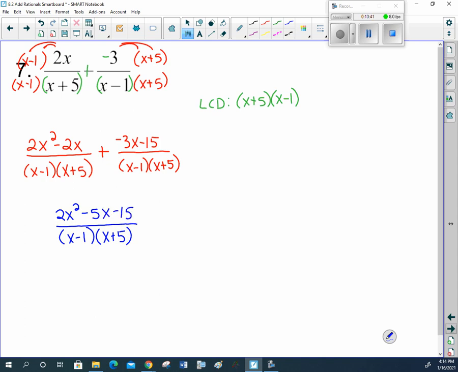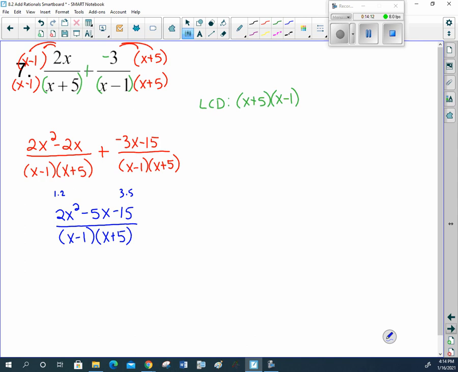Okay, you need to take a closer look at your quadratic, 2x squared minus 5x minus 15. If it will factor into something that will reduce with the bottom, then you need to factor it. If not, then you're done. So I'm not so sure that this one is going to factor. It's even factorable because you could do 3 and 5, but I don't think there's a way with your 2 and 1 to get a difference of 5 in the middle. We could get 8.